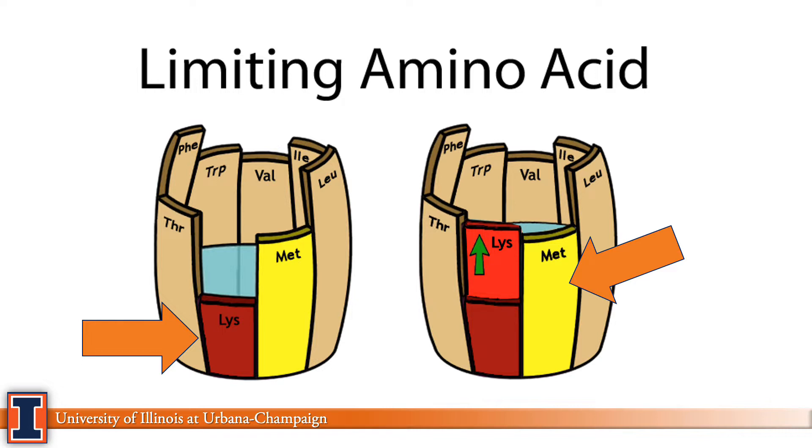We need to feed the right amino acids so cows can produce milk protein and also use that as a source for their health. There are a lot of things like antibodies and enzymes in the body of the cow that are made of proteins. So if we don't give that limiting amino acid, we can give all the other ones, but the cow is not going to increase the protein — it's going to be limited at that level. With methionine, it sometimes just passes through without being absorbed properly. There is a way to protect it in the rumen so that it's absorbed into the blood.